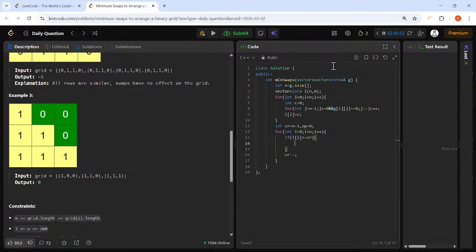What I need here is the first value which is greater than or equal to current required. To get it, I am using another loop here.